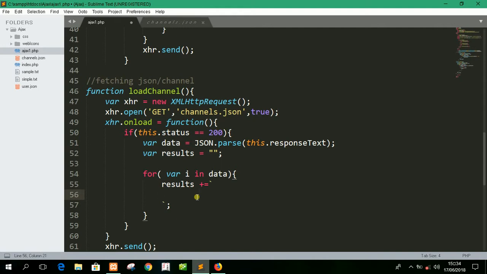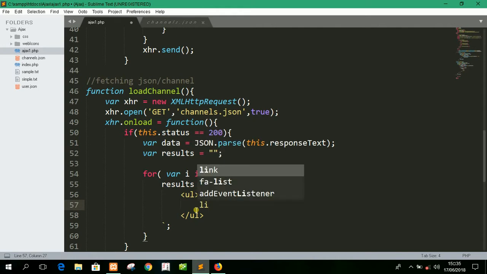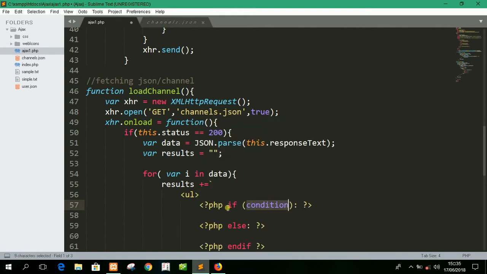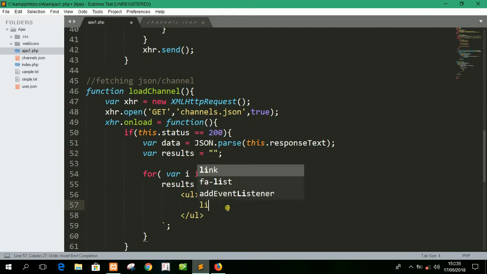So we're going to first create the unordered list tag. Then here we create the li. I don't know why it's bringing this. Let me just write it automatically. List item.